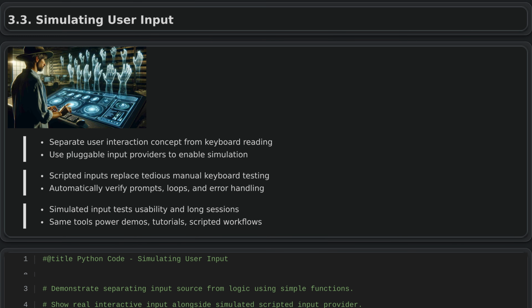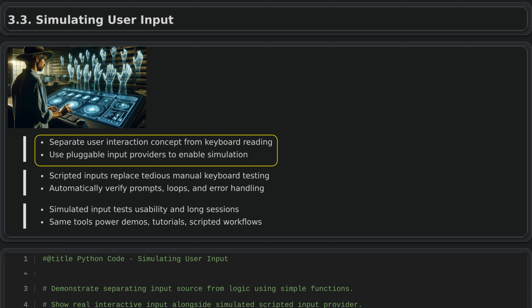Simulating user input. When simulating user input, it is important to separate the idea of receiving data from the physical act of typing on a keyboard. Traditional programs often wait for real-time input, which makes automated testing difficult. To improve testability, your logic should depend on a generic input source rather than direct user interaction.